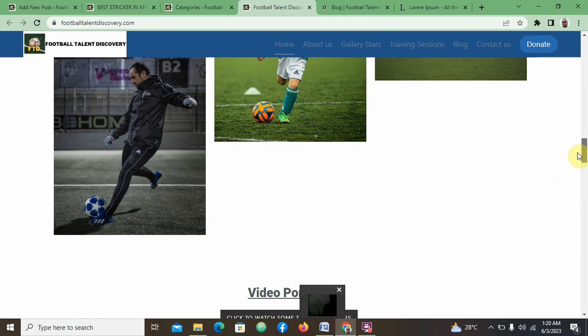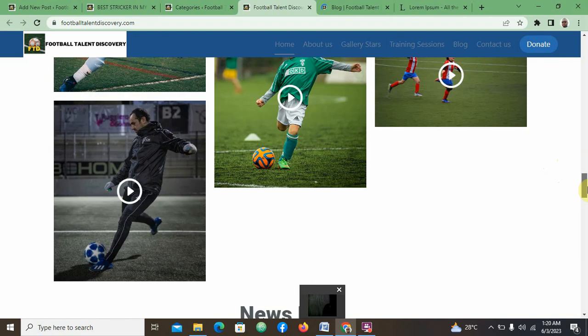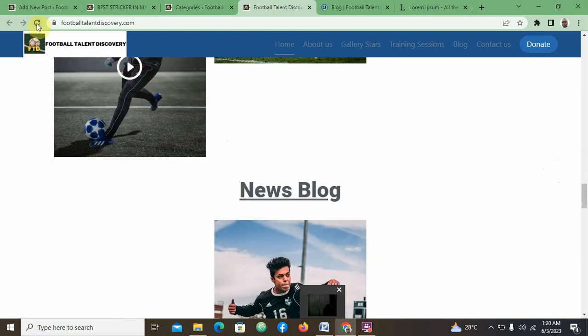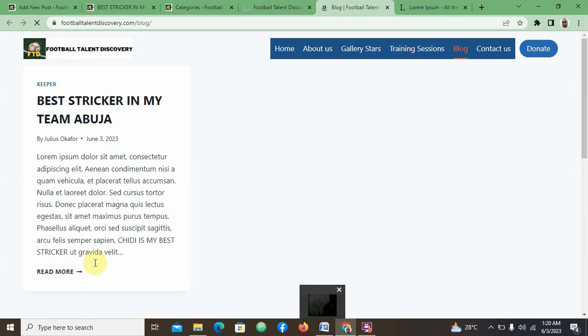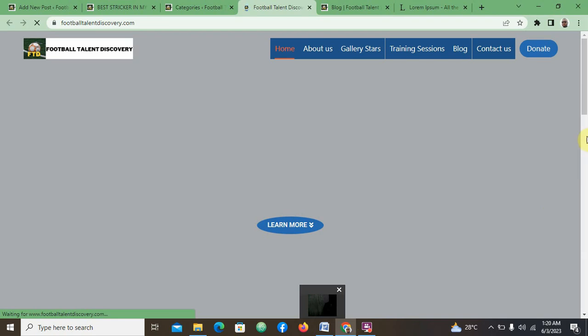Now let me refresh this one and see if there's any magic that will happen under this particular page. So you don't need to worry yourself how to make it appear here. It will appear immediately. If somebody wants to read more, the person can read more and see whatever he or she wants to see. So we are doing refreshing on this particular one. Let's see if it actually appears, and if it appears, that means you have done the right thing.